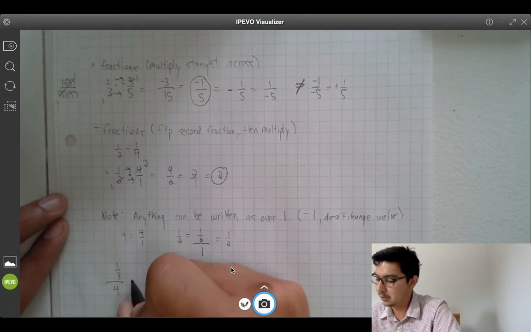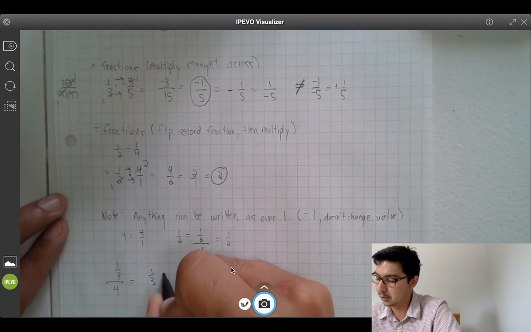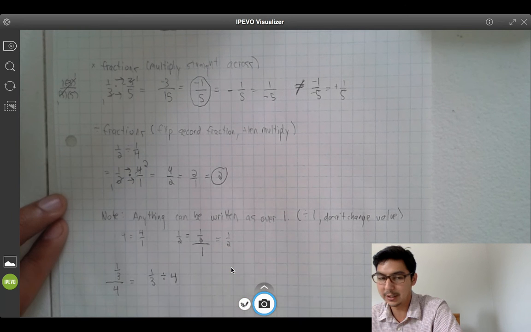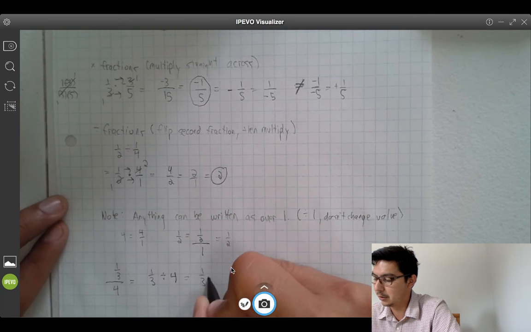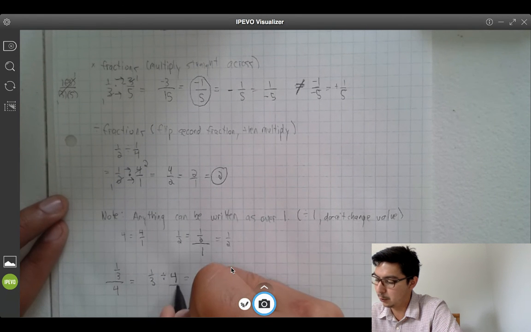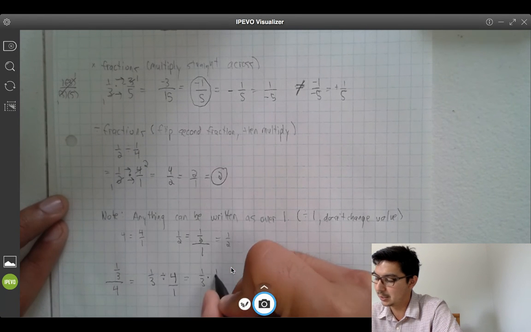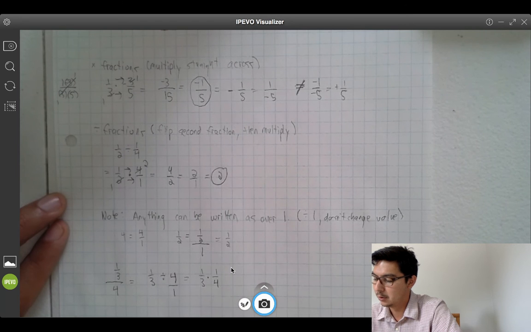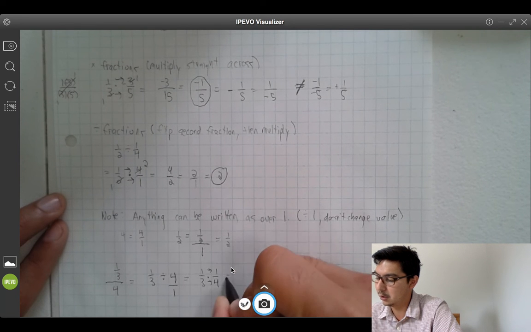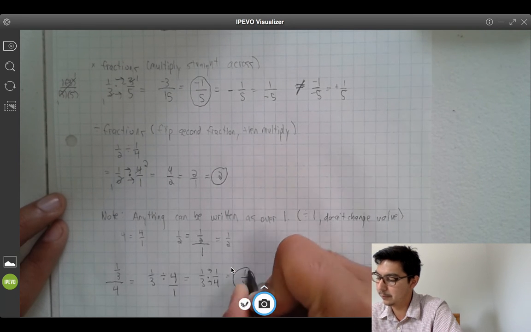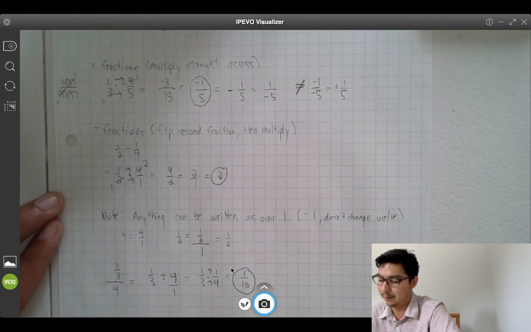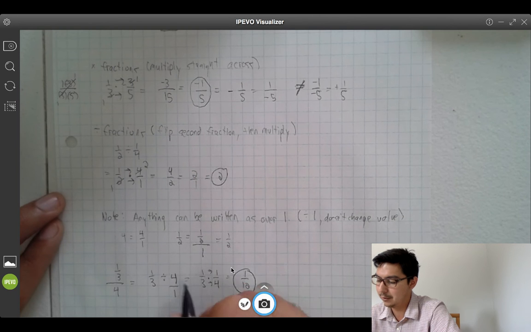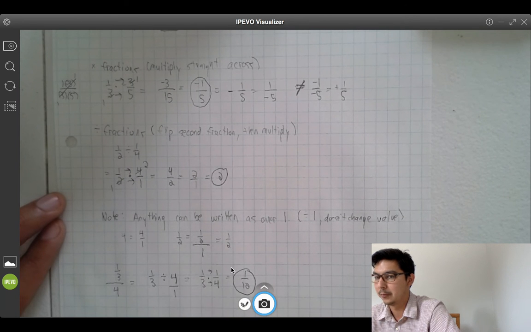Now, I think you'll see a problem that looks something like this, 1/3 divided by 4. On a problem like this, you could write this as 1/3 divided by 4 over 1, in which maybe you recognize that this is now the same as 1/3 times, because 4 can be written as 4 over 1, if we flip that, that's 1/4. And then you multiply straight across, and you get 1/12. So 1/3 divided by 4 is 1/12. And that's how you divide fractions: 4 over 1, flip it, and then you can multiply.